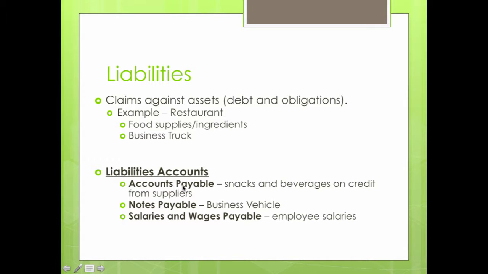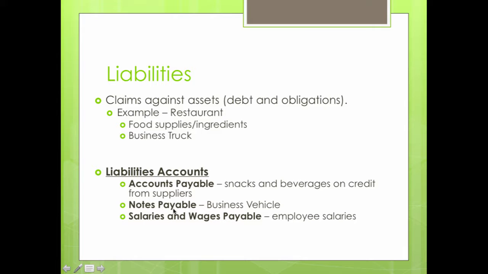When you buy something on credit, you end up being in debt with someone, in this case the vendor that gave you the credit. So to record these types of transactions, we will be recording them in accounts payable. Think of accounts payable as credit lines. You are given credit by someone up to a certain amount. So you may charge a few dollars here and there, or like your credit cards, you have a limit and you use the credit cards as often as you like, as long as you don't exceed that limit.